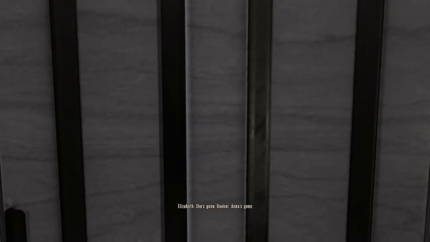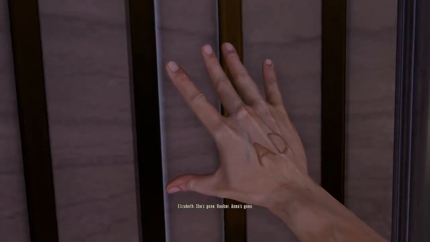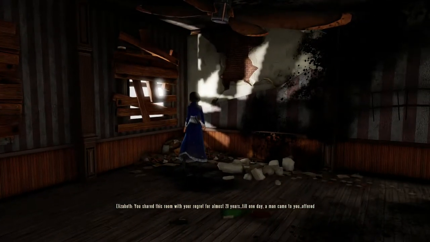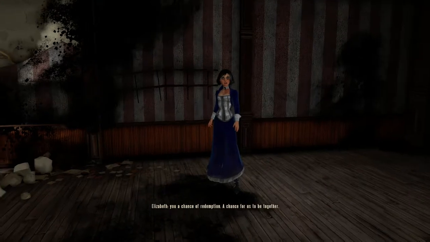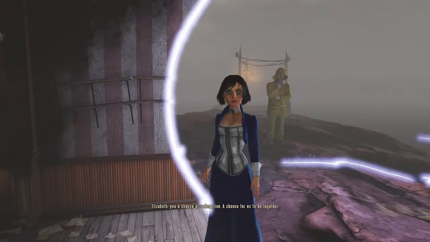She's gone, Booker. ...is, of course... She's gone. ...Comstock himself. You shared this room with your regret for almost 20 years. Until one day, a man came to you, offered you a chance at redemption. A chance for us to breathe together.